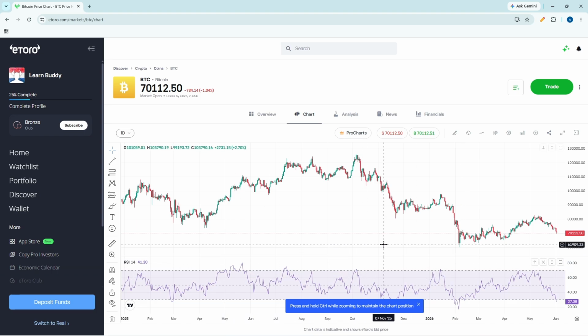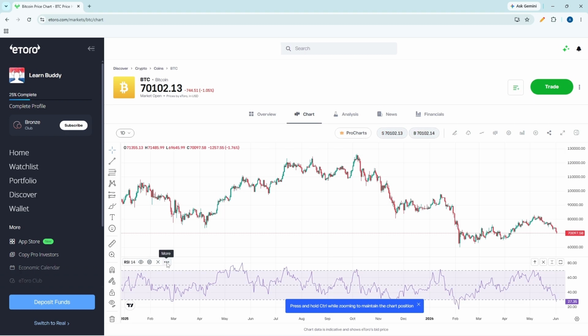If you're new to chart analysis, it can be helpful to start with one indicator at a time so the chart stays easy to read. After choosing your indicator, apply it so it appears on the chart. Once it loads, you'll be able to see the added visual data directly over the chart or in a separate panel, depending on the type of indicator you selected. This gives you a more detailed view of how the asset is behaving.